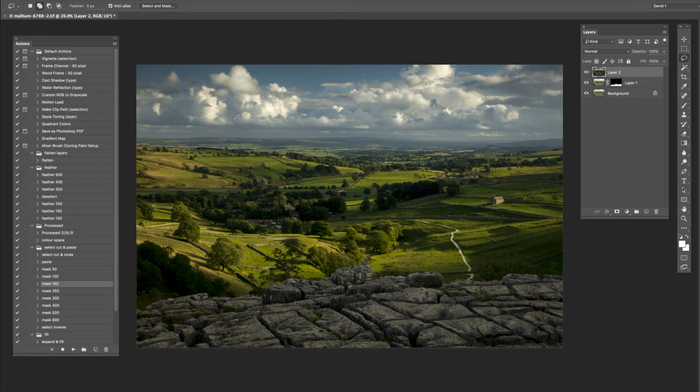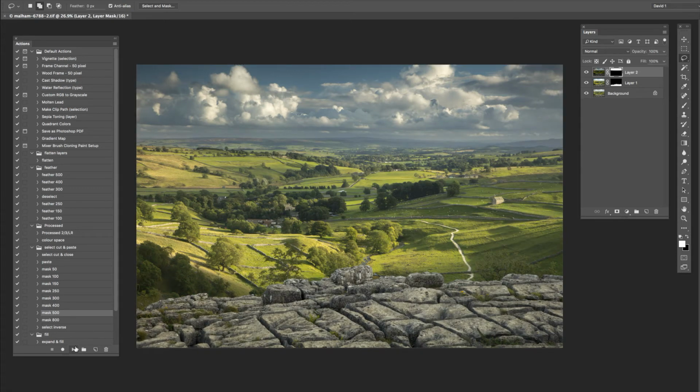So just below the horizon here, I'm going to pull that area in, come across here, and now I'm going to do the same, but I'm going to use a much softer edge to the mask here. I'm going to go for a 500 pixel edge, which will give me a very soft transition there between sky and landscape, and play that selection. And there you have it. I have the sky, the landscape, and the foreground layer all merged beautifully with no join really seen there.